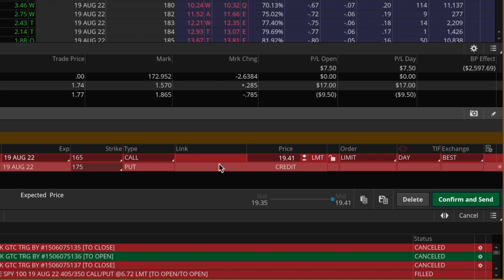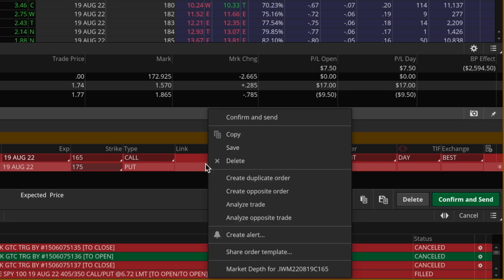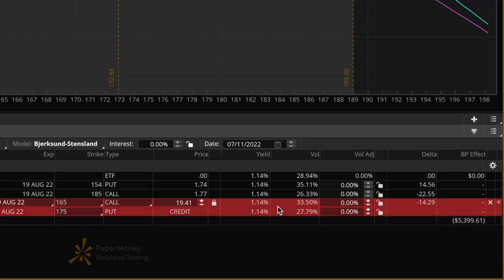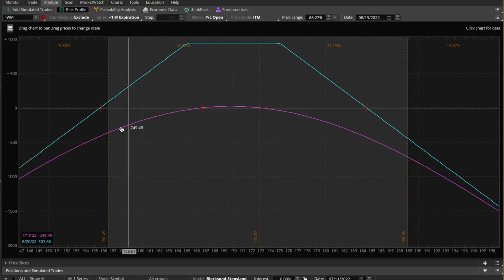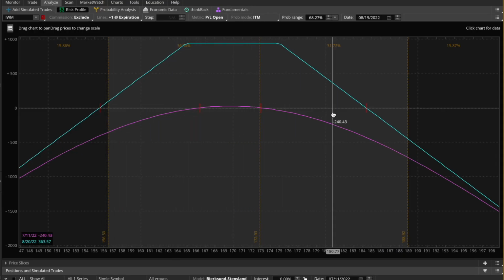And so now, with that assumption in mind, I'm going to right click on this order here and go to Analyze Trade. And there we go. As you can see here, this is a payoff diagram that will show you where on the trade you would be profitable and where you would not be profitable. So below on the x-axis, you're seeing a range of possible prices for IWM. And on the y-axis, this again will show you how profitable or not profitable you are based on where this ETF ends up by expiration.